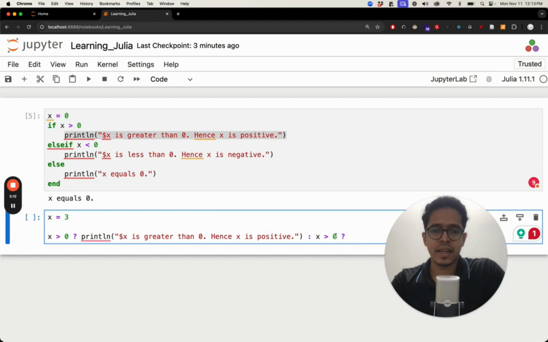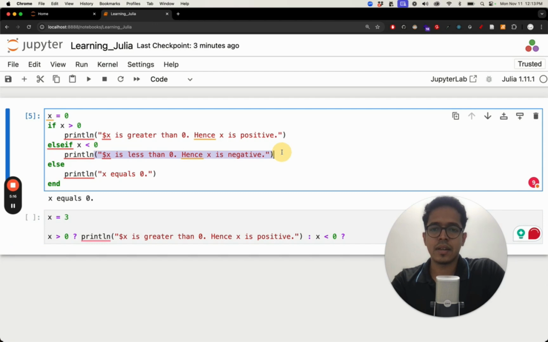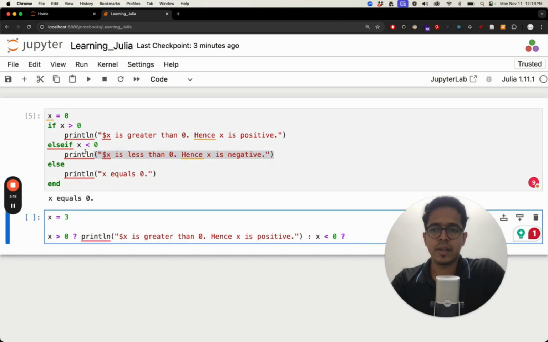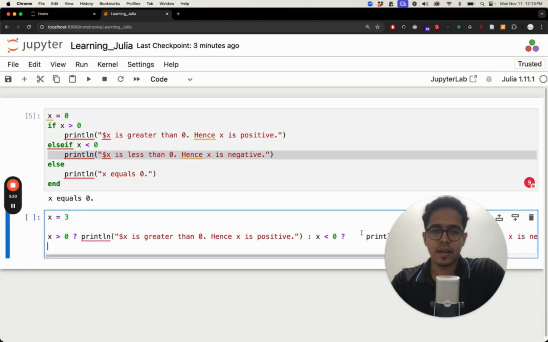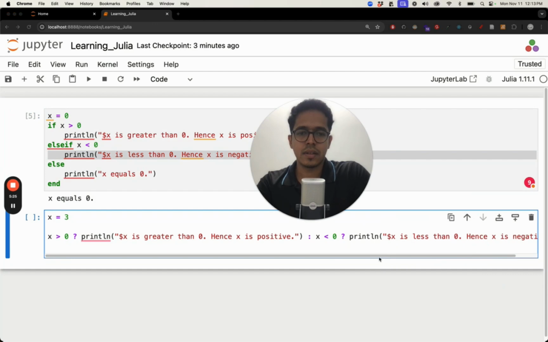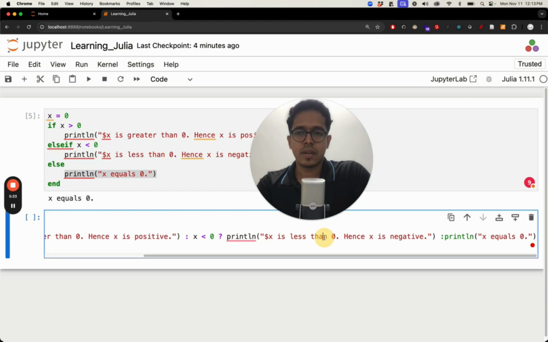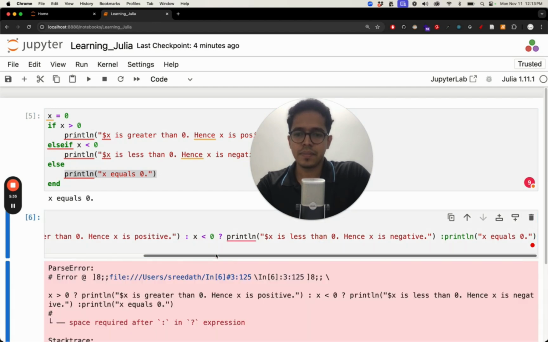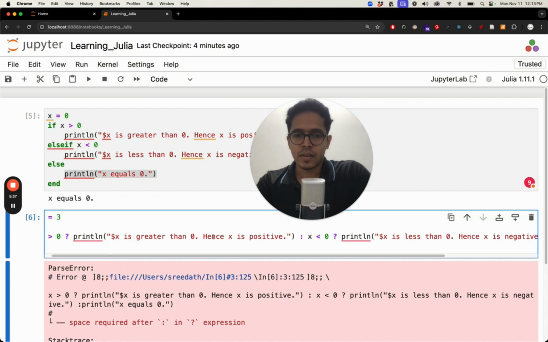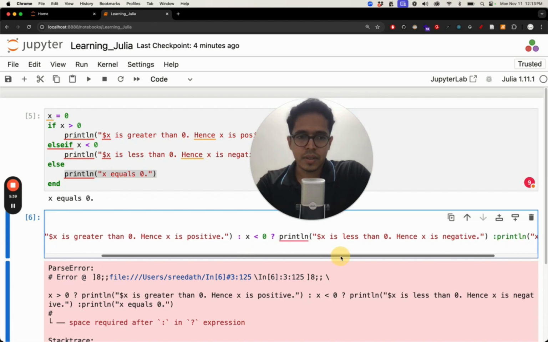So it's a cascading, right? x less than 0. If that is correct, then this will be printed. Otherwise, the last statement will be printed: x equals 0. So now we can run this. Space required after.